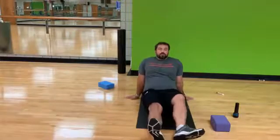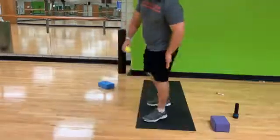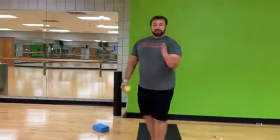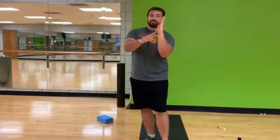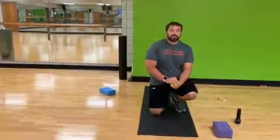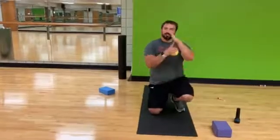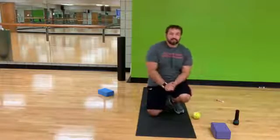And if you're trying to roll all of your hamstrings, they're pretty big muscles. You'll find them all across the back there. So you're welcome to move your foot around, so you can have your foot straight up. And if you move your foot to the side, you'll find that you'll hit a different part of your hamstring. If you move your foot to the inside, you'll find that you hit a different part of your hamstring. So you'll have different spots everywhere. You may have one spot over this way, one spot over this way, none in the middle, but feel free to just keep that tension on those tender spots.